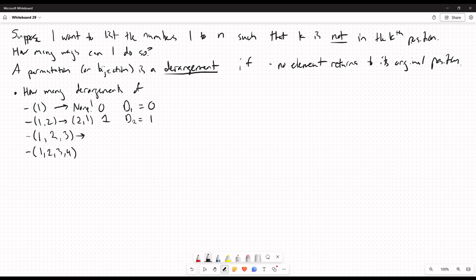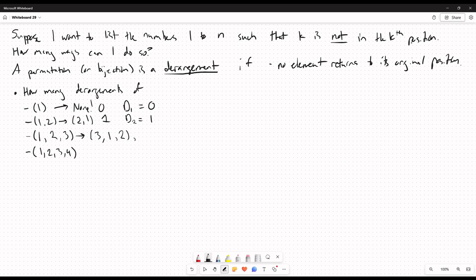It's going to start getting a little trickier for 3 elements. So let's think about what could happen. Could I switch 1 and 2? Could they swap places? Well, I can't do that because if I switch 1 and 2, then 3 has to stay where it is, and as we said, we don't want anything to stay in its original position. So I can't just exchange 1 and 2. So let's say I send 1 to where 2 was. That means that 2 now has to go to where 3 was. And that only leaves 3 to go where 1 was. So that's going to be a derangement.